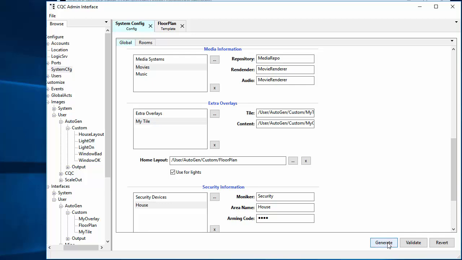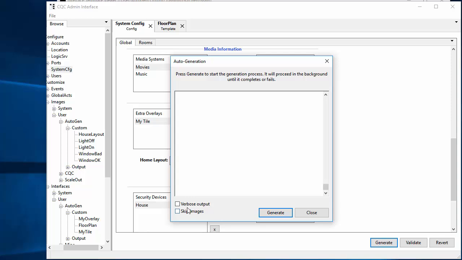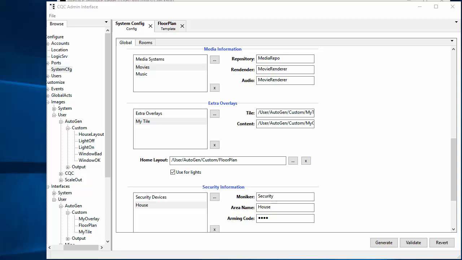I won't sit around while this happens, so I'll be back when it completes. So let's just go ahead and start it here. I'm going to do images and everything in this case because we need to get these new images generated. So there it goes, and we'll be back when it's done. Okay, and through the magic of Hollywood, the generation is done now. So let's test this out and see how it works.